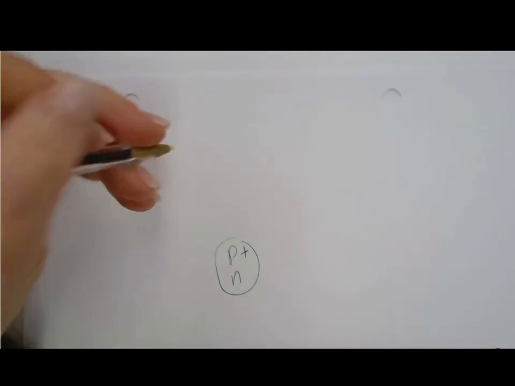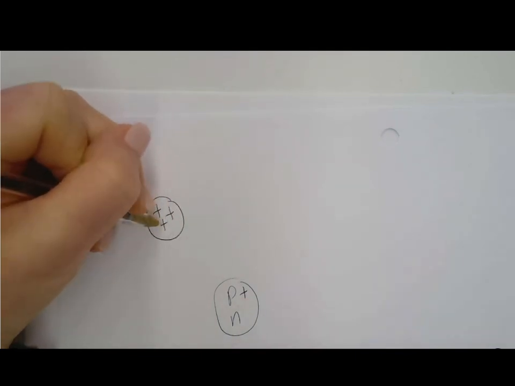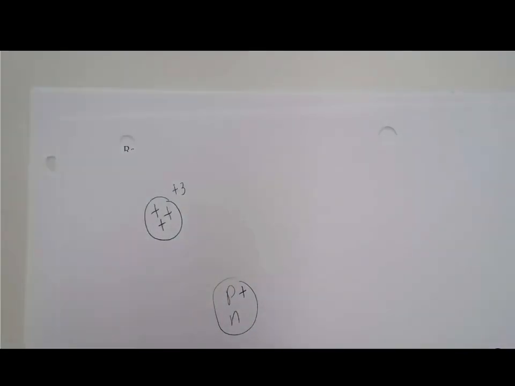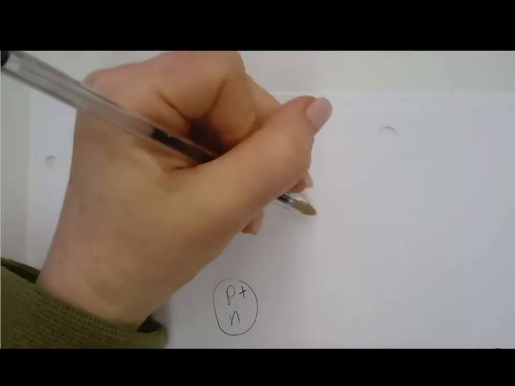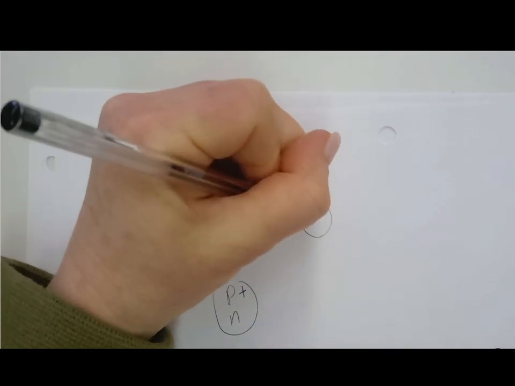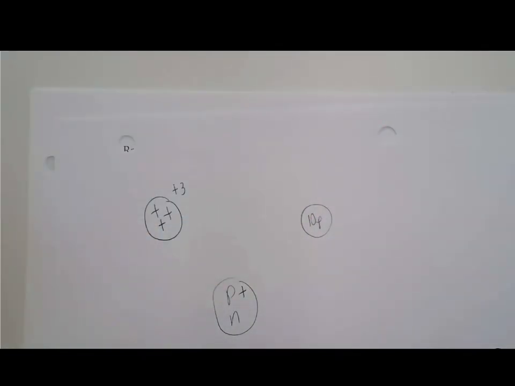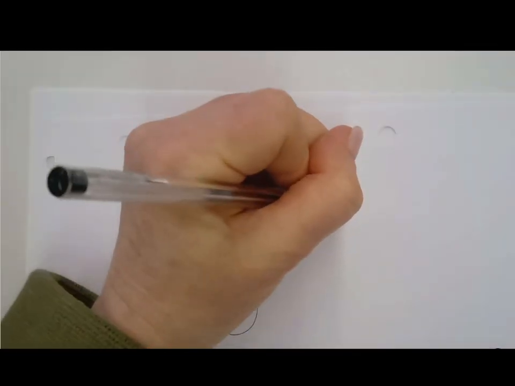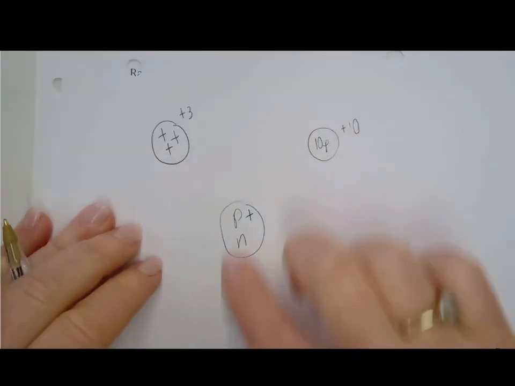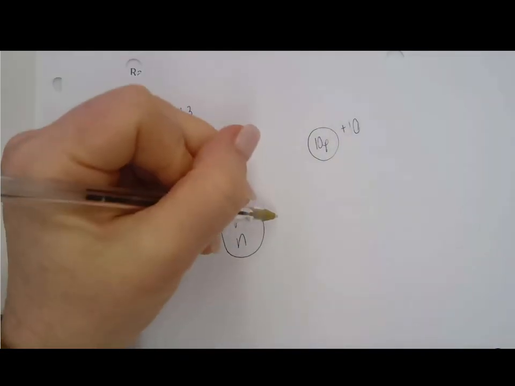For example, lithium's nucleus has 3 protons, so its nuclear charge would be +3. Neon, though, if you keep going across the row to the other end, neon's nucleus has how many protons? 10. I'm not going to draw all 10, but it's got 10 protons, so its nuclear charge is +10. Now, I also want you to remember that nucleus, which we've all just established has a positive charge, is surrounded by what?